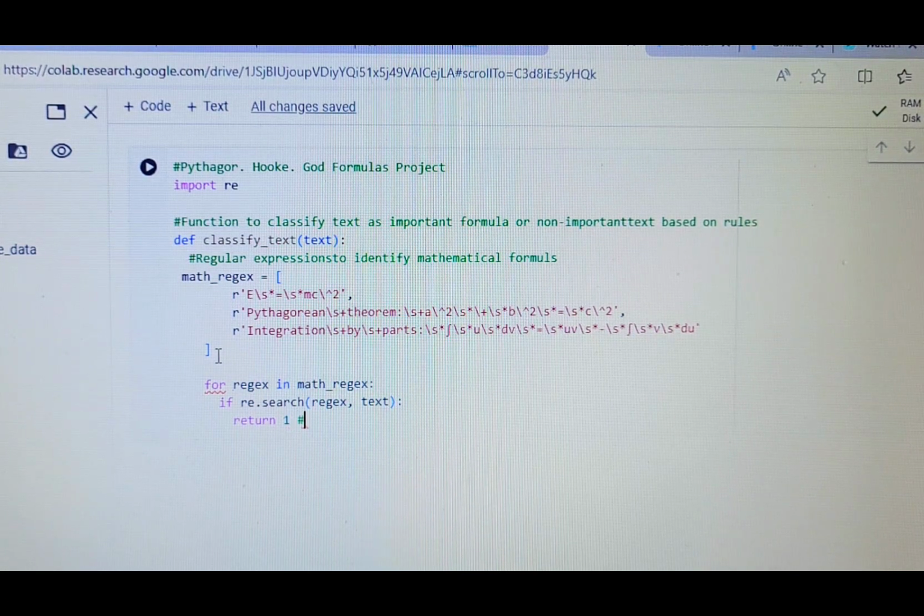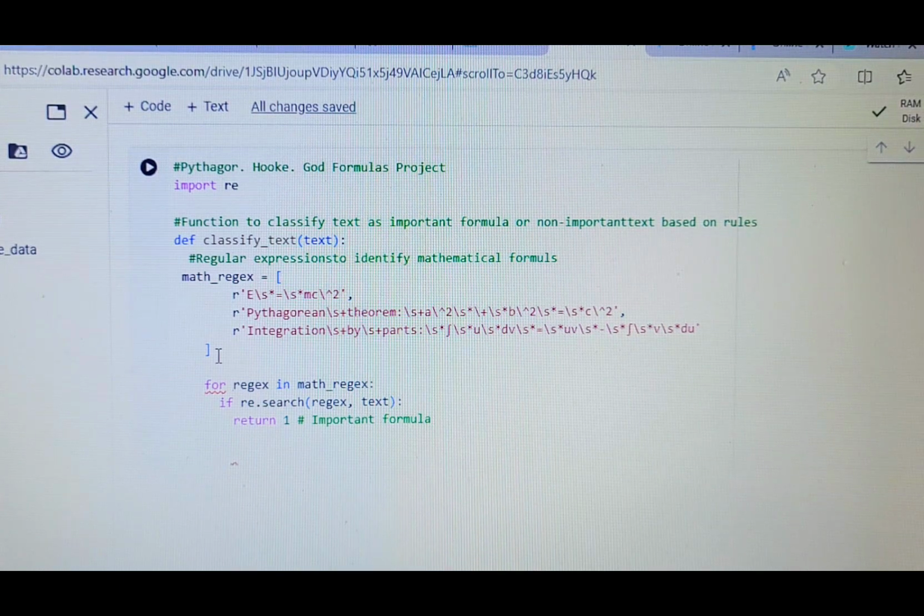Let me add a comment here: important formula for this one, or else we want to return this.